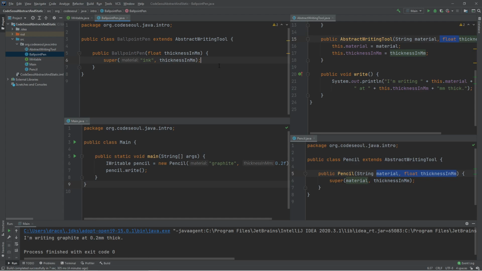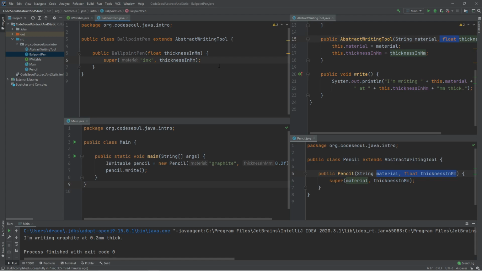Yeah. Okay. Now, does this kind of make some sense? As to it's saving us writing a lot of code. So, sorry, I should explain what I'm asking if it makes sense. We have a pencil, we have a ballpoint pen. These are both types of writing tools, and so they extend from our abstract writing tool.